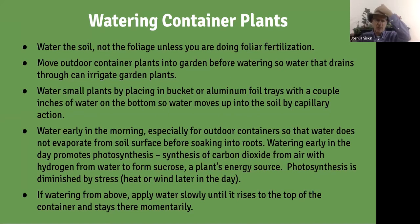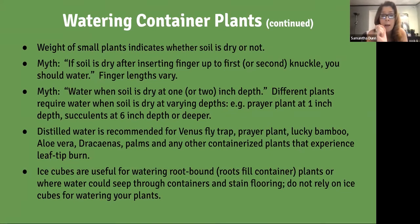On how to water a container properly: put your hose or watering can in there and be patient. At first the water will go straight through — keep adding water. Many people think watering for a minute or two is enough, but you need to keep watering until the water starts rising to the top of the pot. When it reaches the top, you know all the pores in the soil are full of water. Then you're done, and you can walk away confident the plant is thoroughly watered.